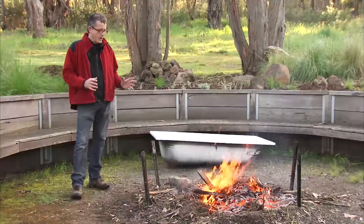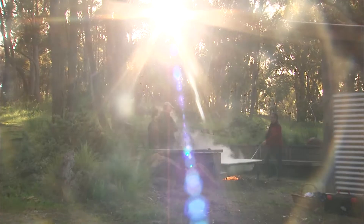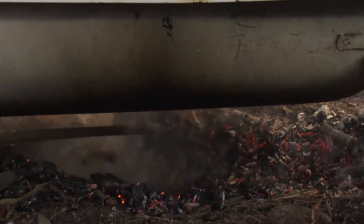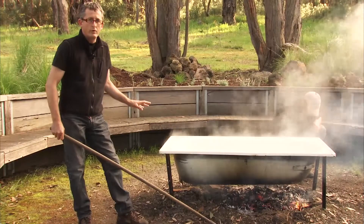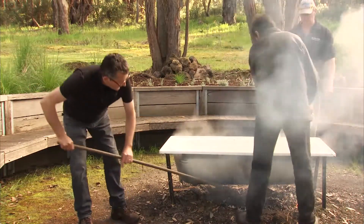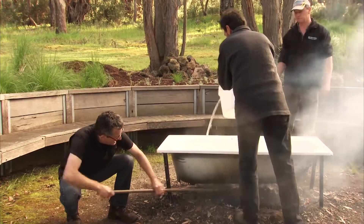For your home processing of a pig, we've got a nice big fire pit going. We're just spraying the coals out now because we don't want it to get too hot. We're going to put a bit of cold water in the bath now, recheck our temperature, and then just temper the fire a bit to maintain our temperature.